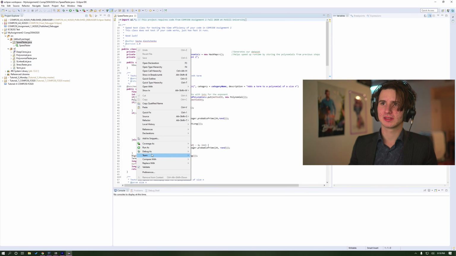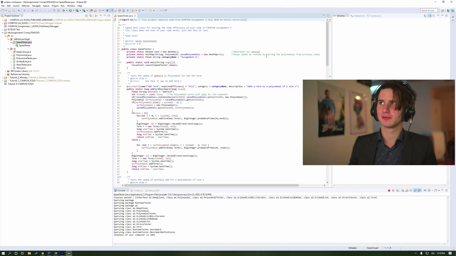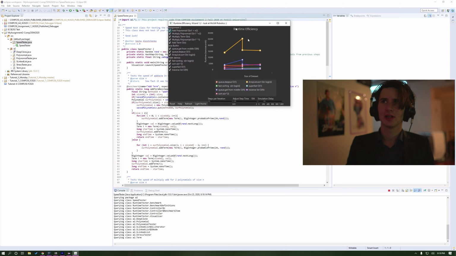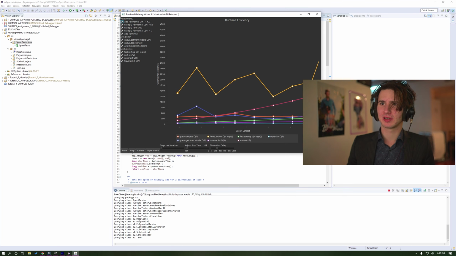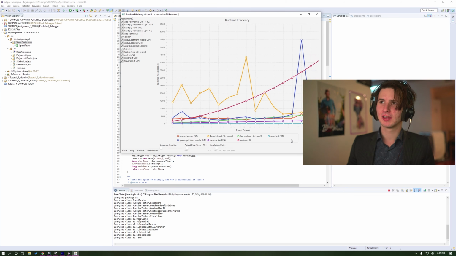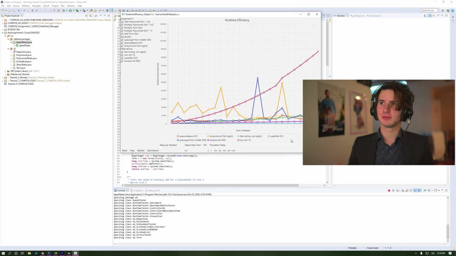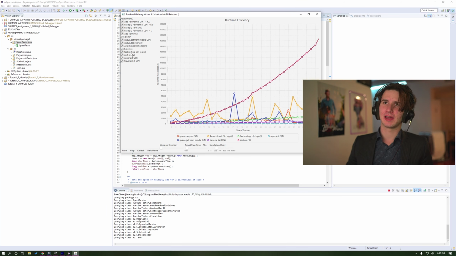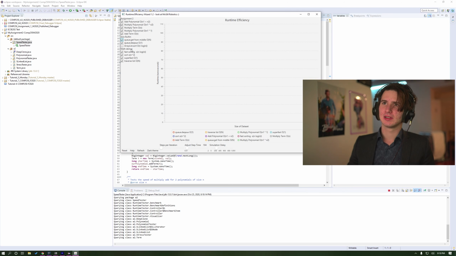So if we right-click this and click Run as Java Application, or run it however you prefer to run things, we'll see that it opens. Now in honor of Eclipse, I'm going to put this into a Blinding My Eyes theme, and you can see that it actually works. And we can see all of our various methods for adding and multiplying and everything, and Java's built-in methods, math demos, which let you compare.